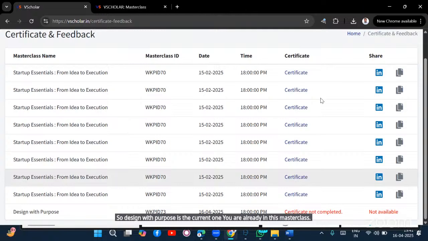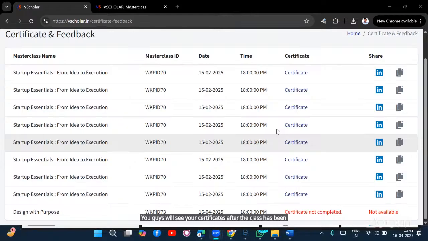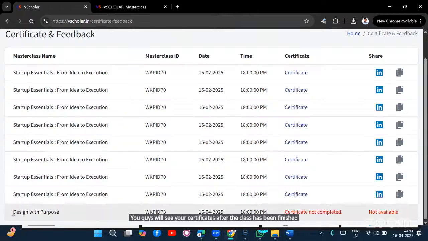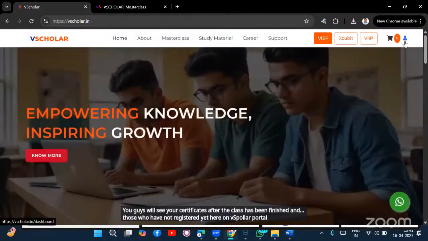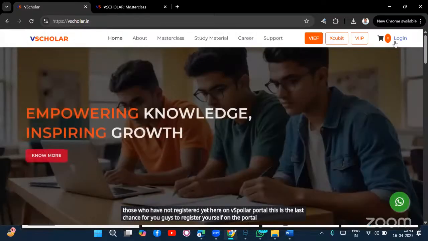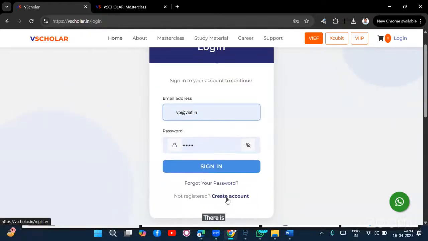You will see your certificates after the class has finished. Those who have not registered yet on the vScholar portal, this is the last chance to register by creating an account. There is an option for creating an account.